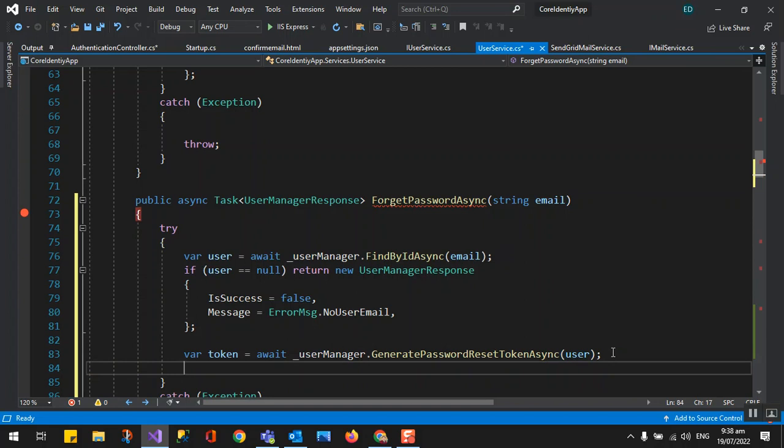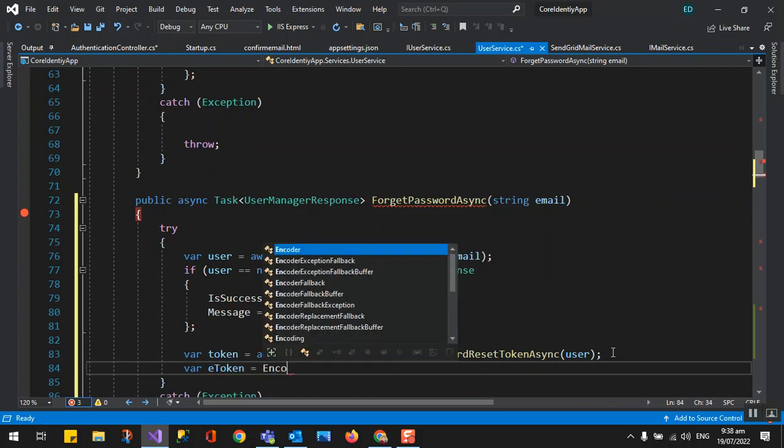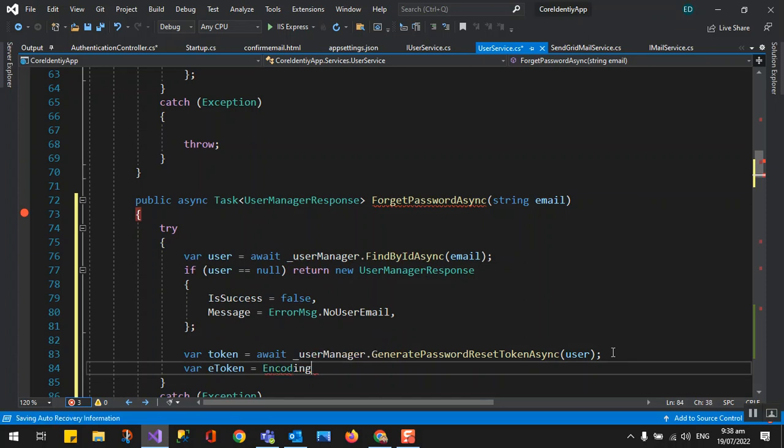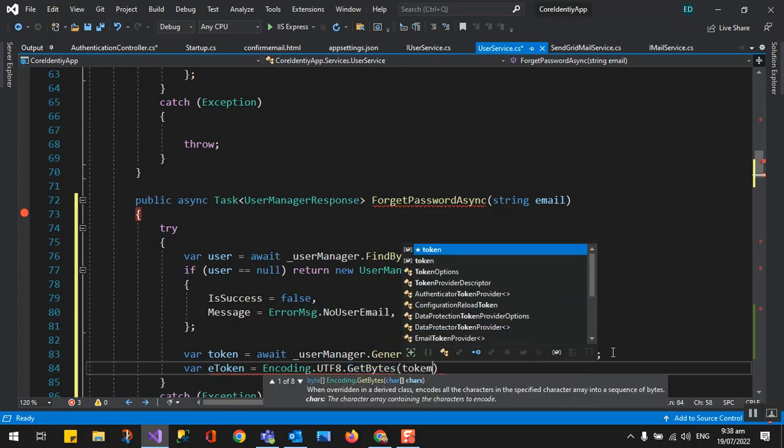After that we encode the token. So the encoded token would be Encoding.UTF8.GetBytes of the token.